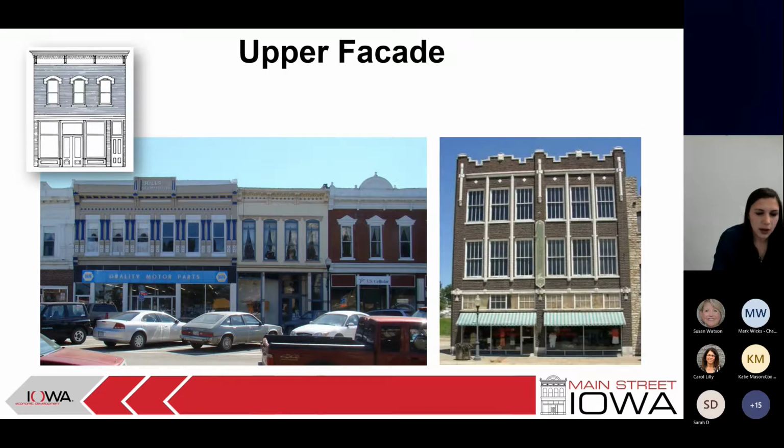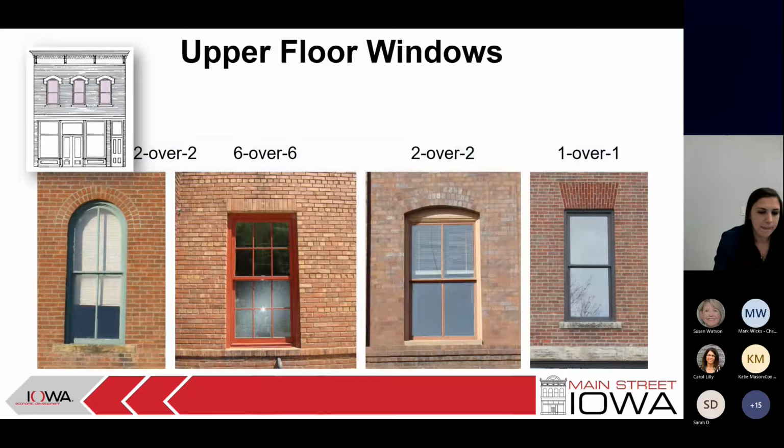The upper facade is typically just the second story on the buildings here in Iowa, but some of our districts do have 3- and 4-story buildings. So when we refer to the upper facade, it's really that second story and up. But the main feature of the upper stories is the operable windows. This is the most important thing to get right if we are going to choose one thing to just nail.